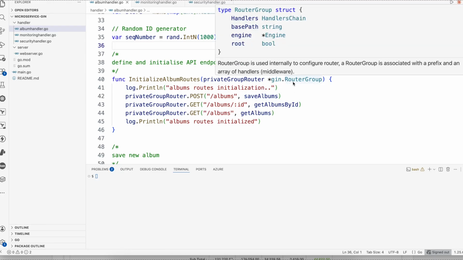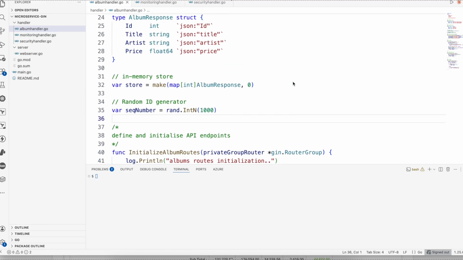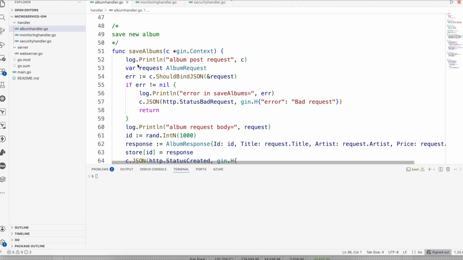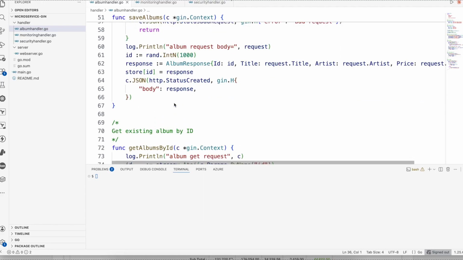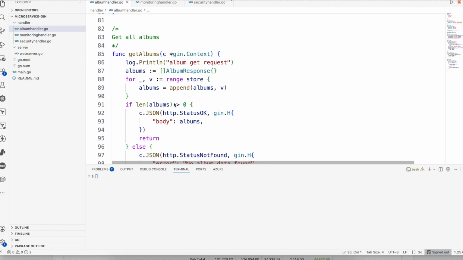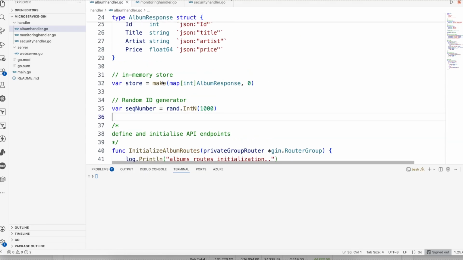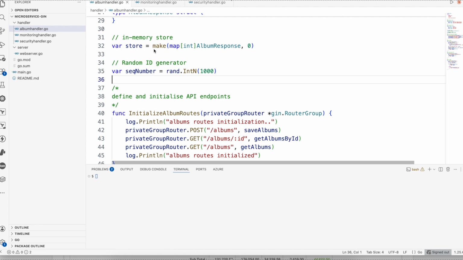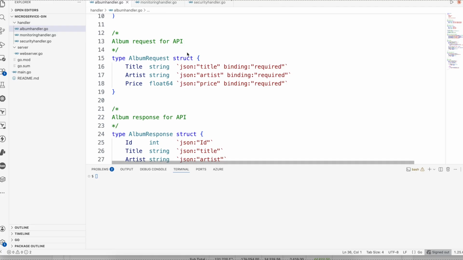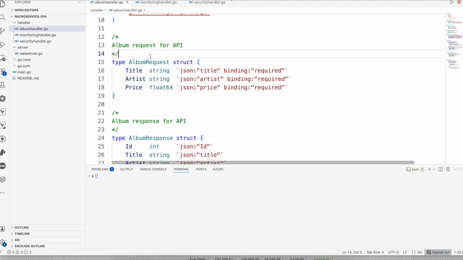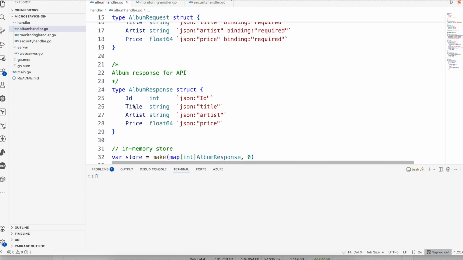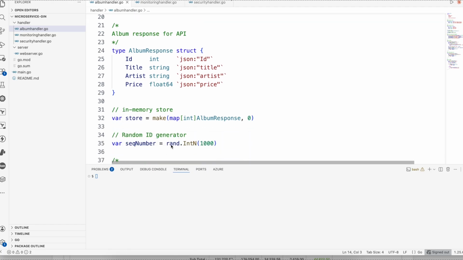The security group is a private security group, and you can see the CRUD operations: saving an album, getting an album by ID, and getting all the albums. We are also maintaining one map to store the album data. These are the two structs, one for the album request and one for the album response.